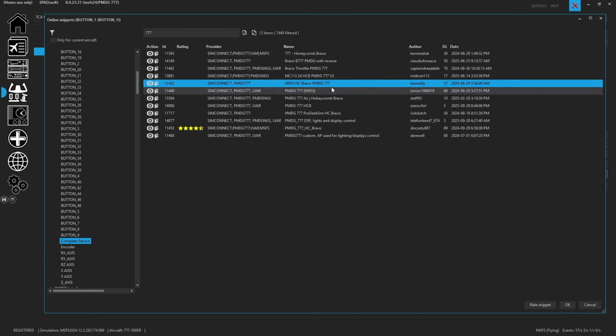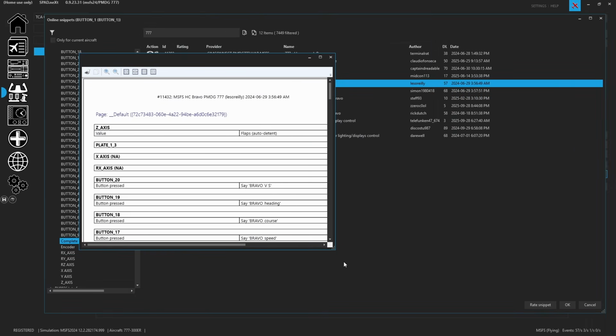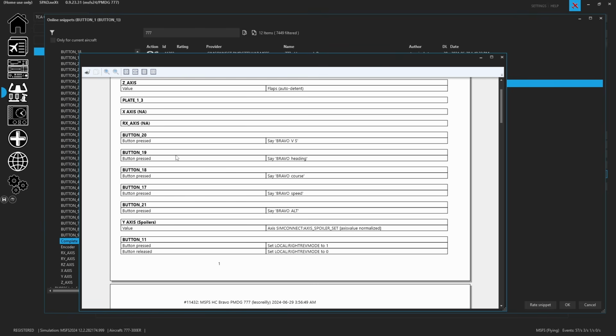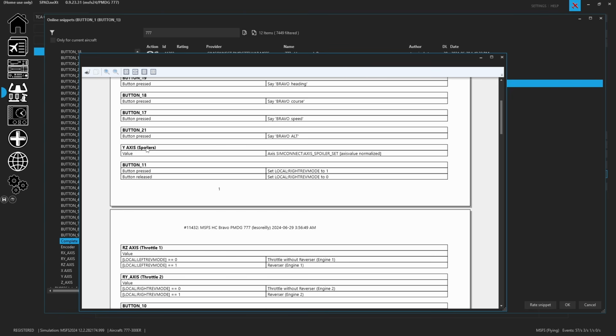Now here's my Bravo snippet that I built. And so I want to download this. And you can hit the eyeball if you have complete edition. It's going to open up and it's going to show you exactly that information. So as you can see, the buttons and the axis, these are things that have a standardized name. It's just the UI is mapped to them to give you that hardware looking device.